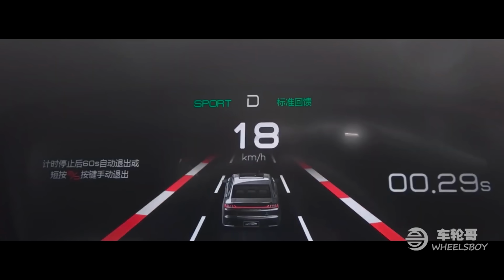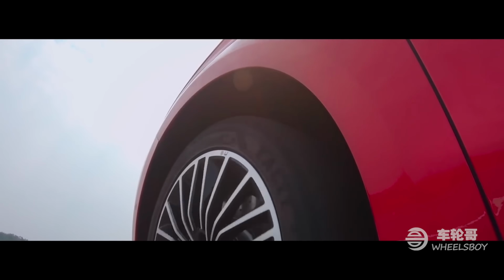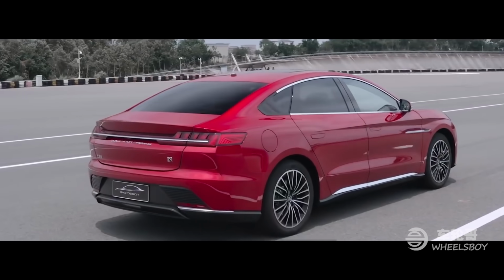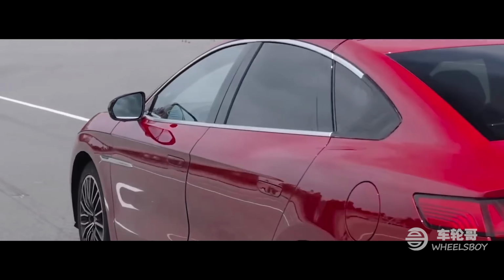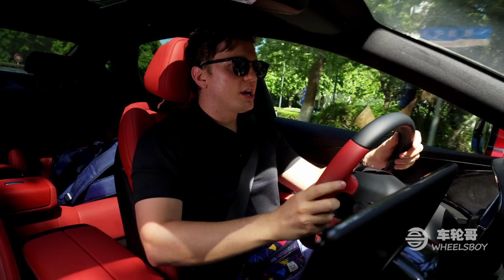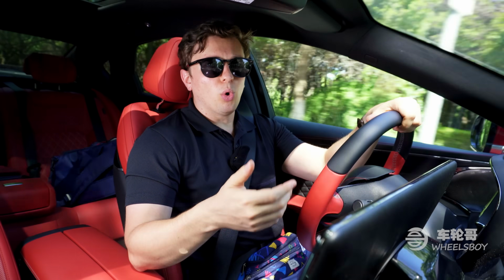BYD also says that this thing will stop from 100 kilometers an hour, about 62 miles per hour, to 0 in only 104 feet, thanks to some big Brembos front and rear. That's a pretty impressive stopping distance for a 4,200 pound vehicle. Now, that weight is actually perhaps a little bit beneficial when it comes to the ride of this car, which is actually quite nice. It doesn't ride on huge 20-inch wheels like the Tang, which helps, and as a result, it goes over speed bumps and potholes quite well.